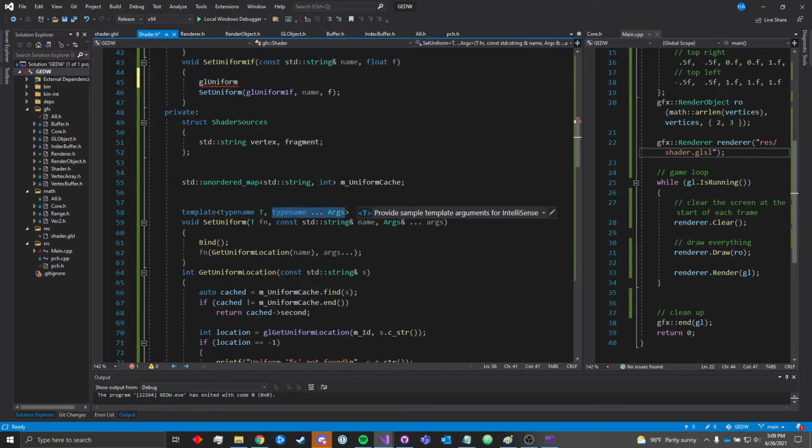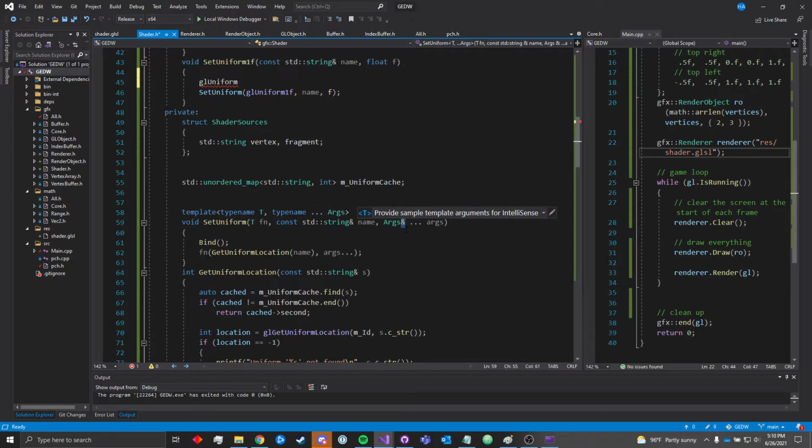This is called a parameter pack. Basically what it does is the compiler looks at the variables you've given it. You have to give it this t thing, which I'll talk about in a minute. You have to give it a name, and then everything else that you give it afterwards, the compiler will look at that and sort of create a temporary type, which I've called args, and make that one element. And that's what this syntax here means. It's like a type of args so that the compiler can infer what that is.